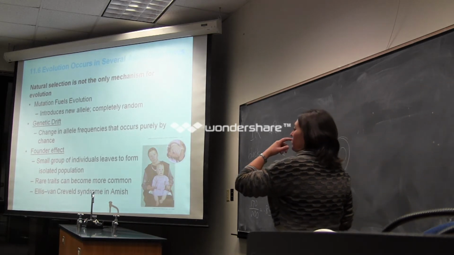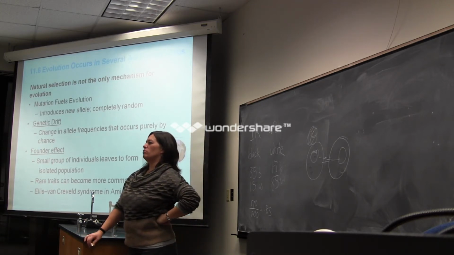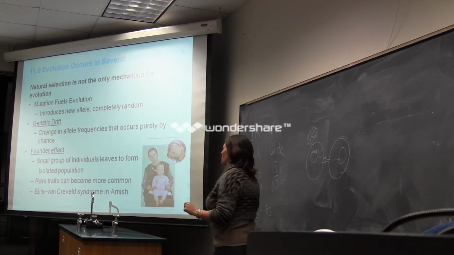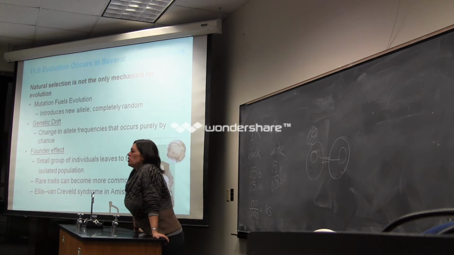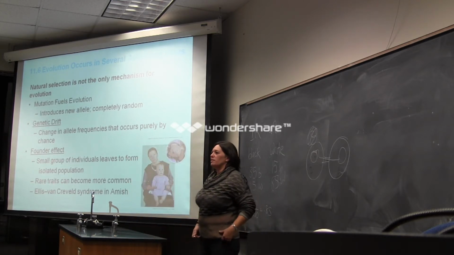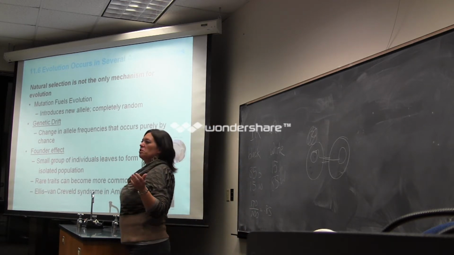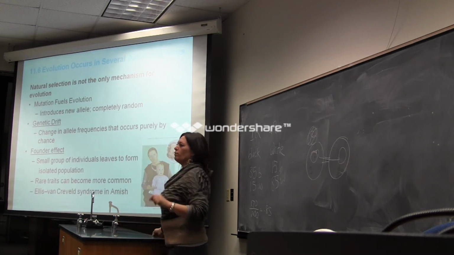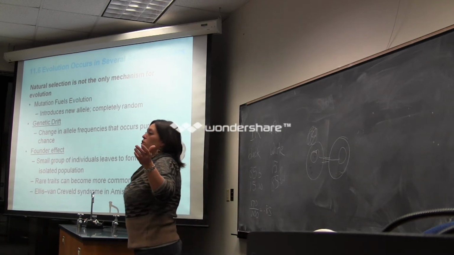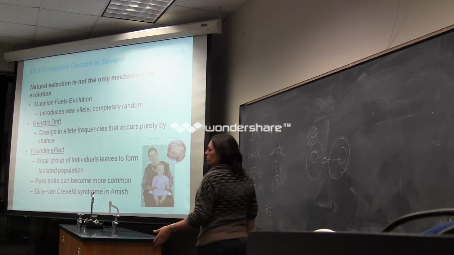Okay, so we've been spending this time talking about natural selection and adaptation, which is the main mechanism of evolution. But there are a few more that we're going to talk about, and we'll be out of here sooner than later. There are certain conditions that also affect evolution. One of them is called genetic drift. This is literally just a change in allele frequencies randomly. A random mutation here will change the allele frequency, and another random mutation there will change it again. It's just random changes in your genes. That's genetic drift, and it can also influence evolution.